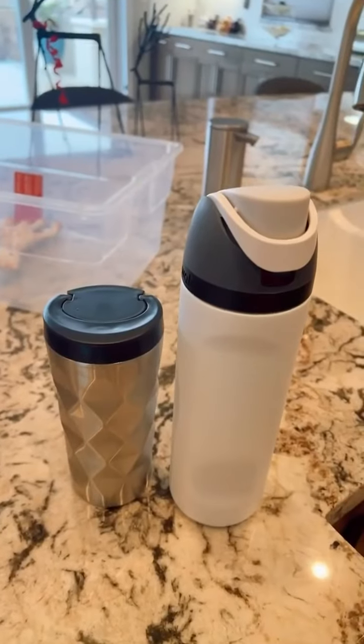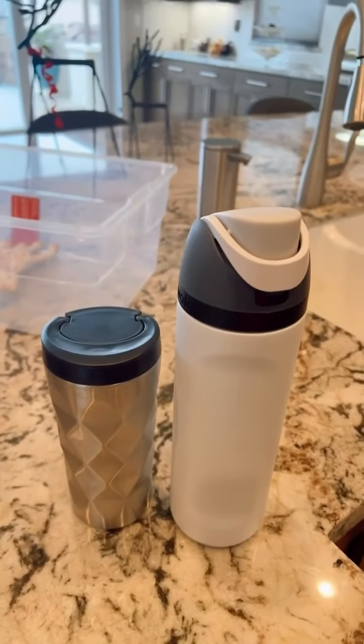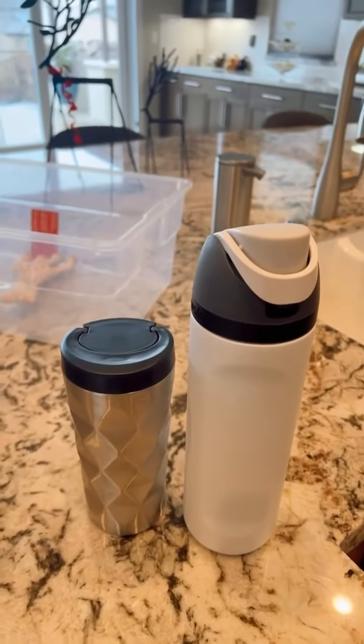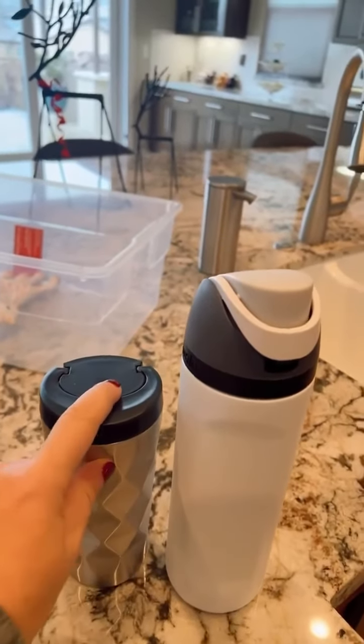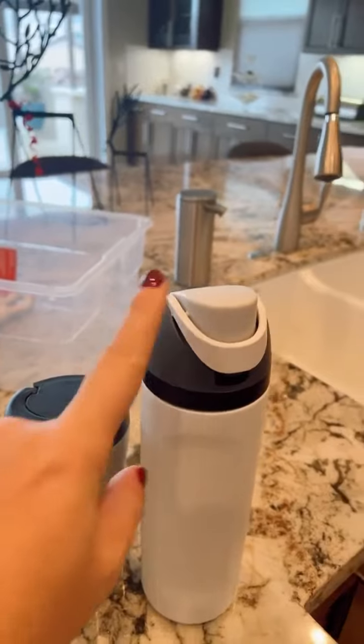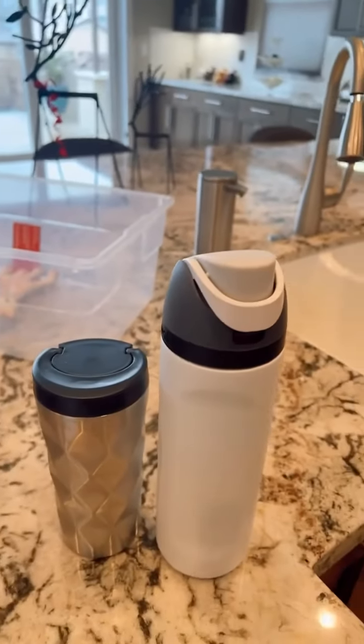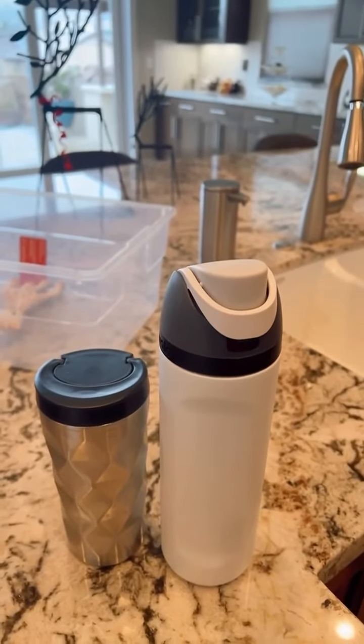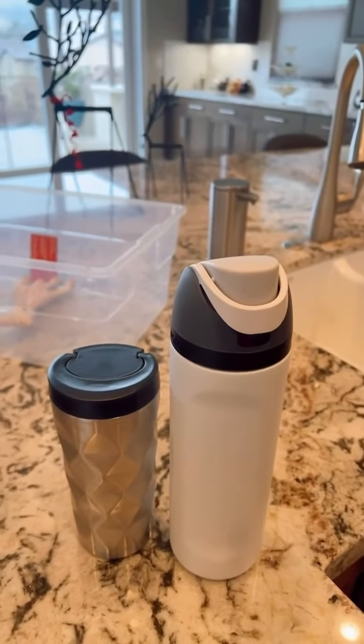Don't forget to take care of yourself as well in the respect of hydration and also some snacks. I always have trail mix or something just to boost my energy if needed. And then I've got coffee in here, decaf because I'm prego, and then also water. I'll put it somewhere to the side where you can't really see it when you're walking through the open house. But if I need to hydrate, I can just run over and grab a sip.